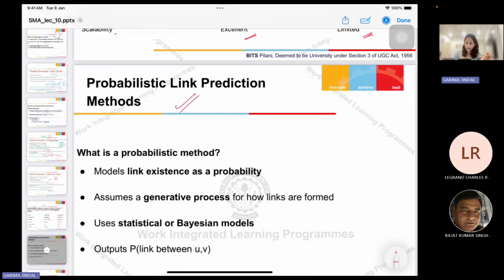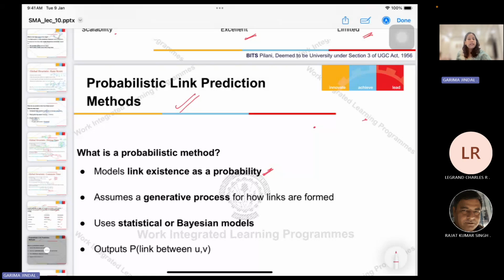Okay, so probabilistic link prediction method. This method is based on the probability of existence of an edge. Okay, so for each non-connected edge, we are going to calculate a probability. Somehow we will calculate the probability of whether this edge will be there or not. So based on that probability, as we have seen before, we generally identify a score, then we rank that score from highest to the lowest value, and then maybe we consider the top k links as the predicted links.